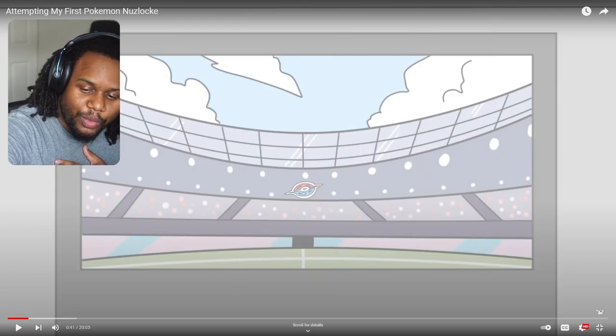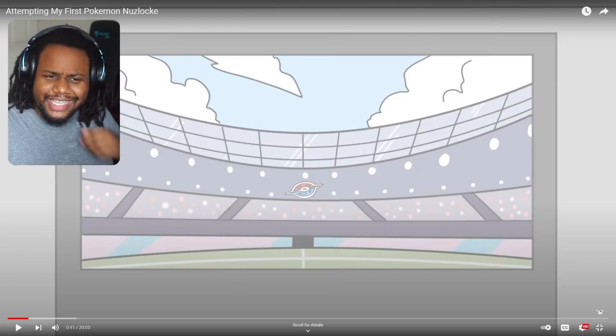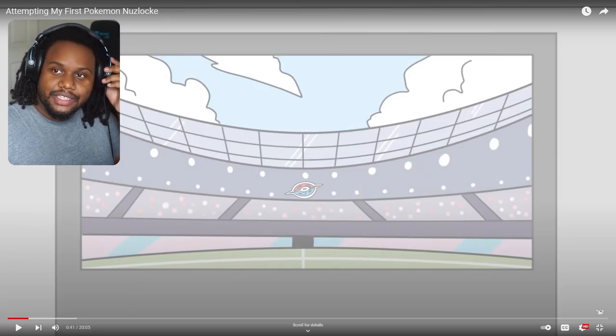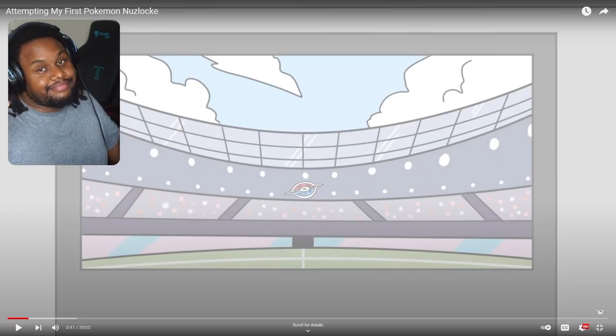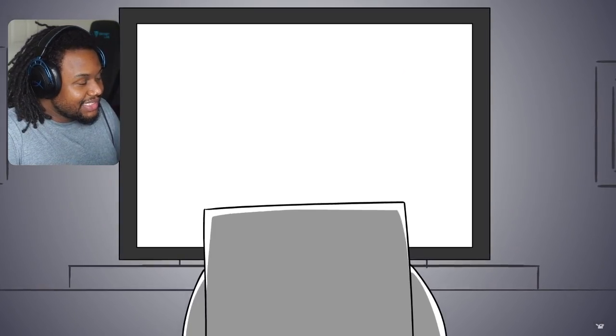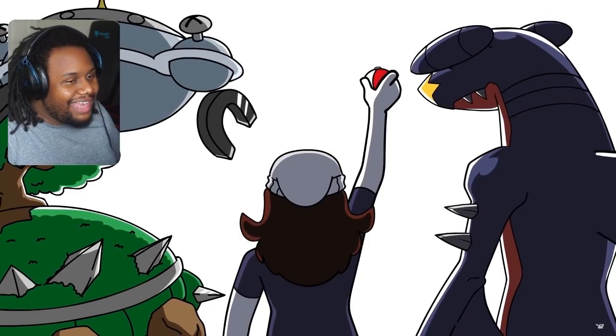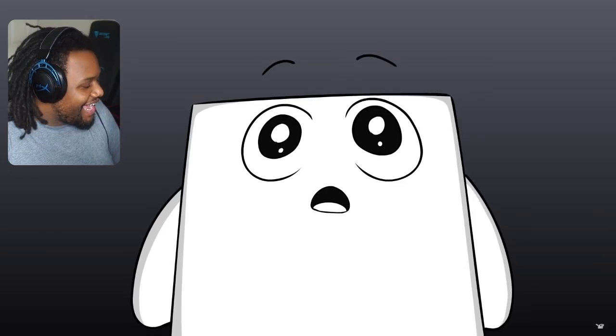It's 2021. Sword and Shield came out, what, 2019? Well, to be fair, they weren't the most well-received games in the community, but I mean, you know, it's Nuzlocke. Oh, it's the Jay Innovations joint. What? Yo, that's fire. That's a fire callback.